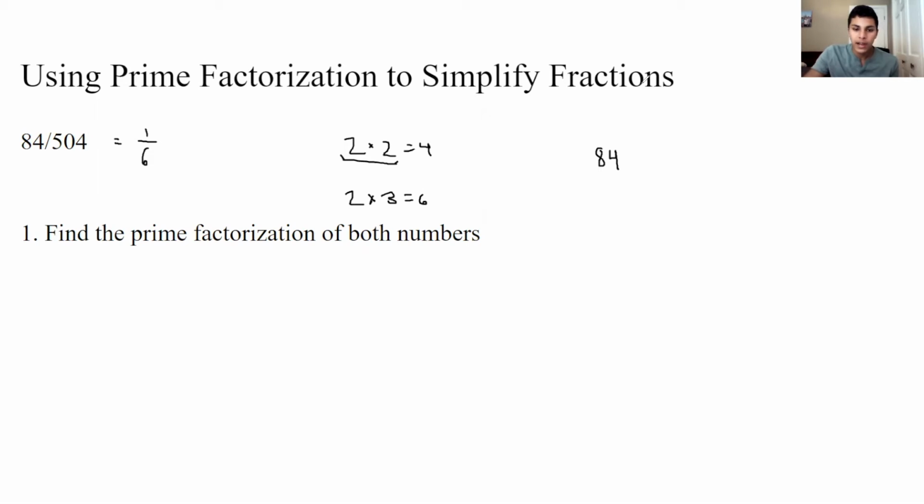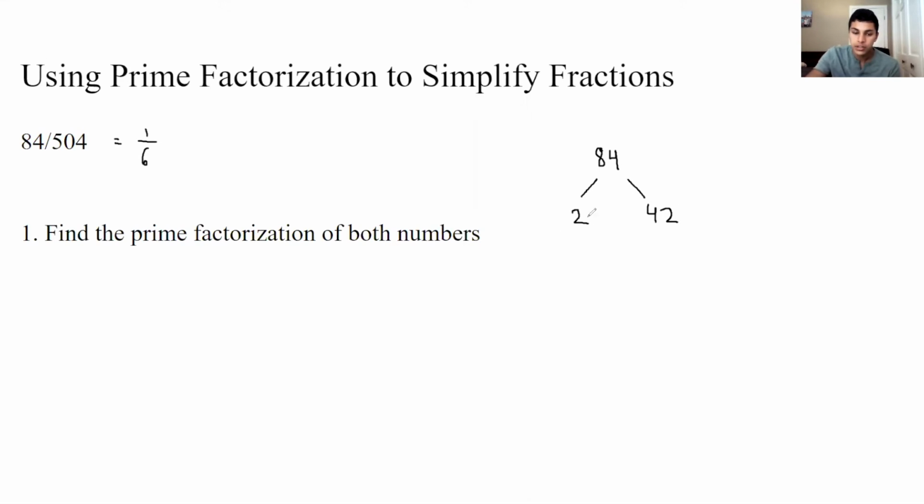So we need to find the prime factorization of 84, and we do that using what's called a tree diagram. Basically, we draw branches from 84 and try to find 2 numbers that multiply to get our original number for each branch that we draw. So we need to think of 2 numbers that multiply to get 84. Any 2 numbers, it doesn't matter. And what immediately pops into my mind is 2 and 42, just divided by 2. So 2 times 42 is 84.